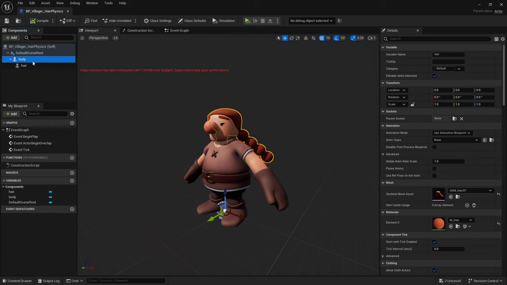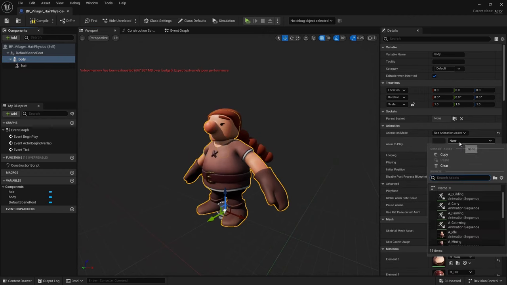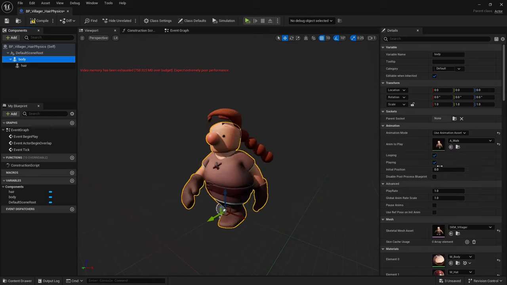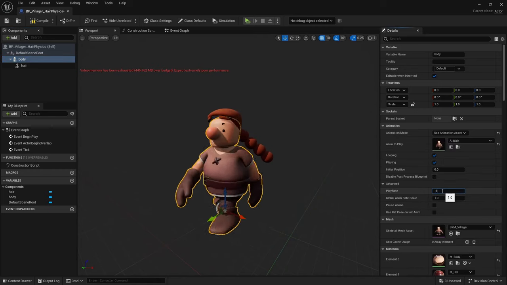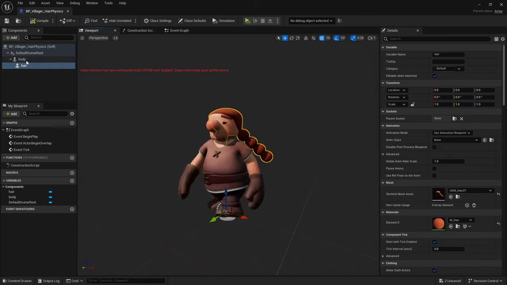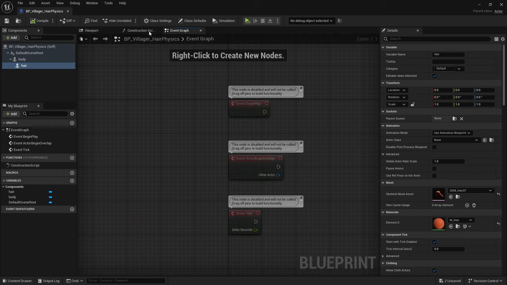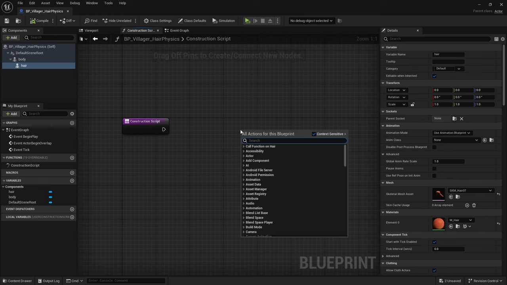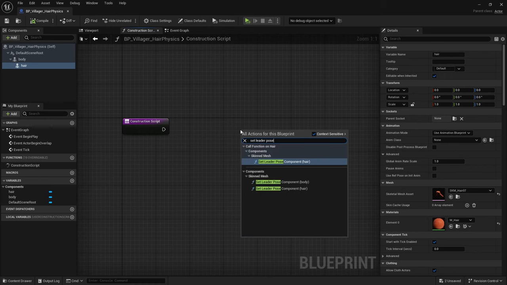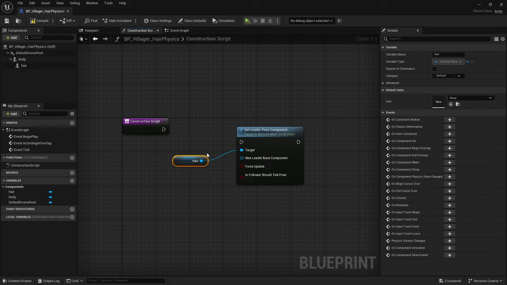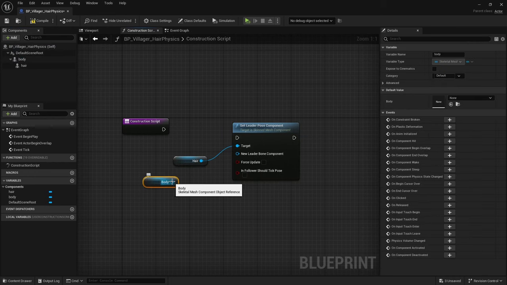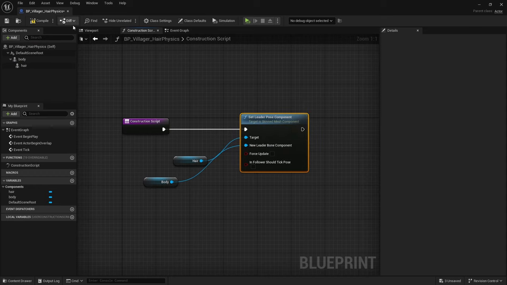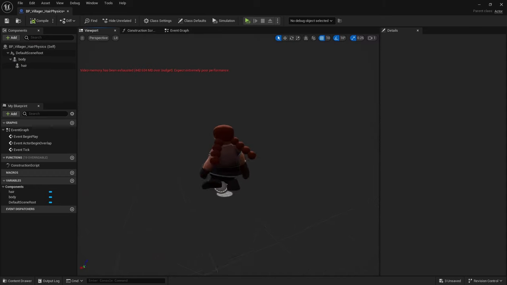Cool. So you will notice that if I play an animation in this asset, I will use the walk animation. I will just reduce the speed to 0.5. So the hair is not following, right? So there are two ways of doing it. One is the way that MetaHumans use, which is directly in the blueprint. We will go to the construction tab and then we set a leader pose component. So the hair is the target and the body is the leader. If we connect it like this and compile, then the hair will follow the body.